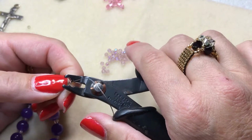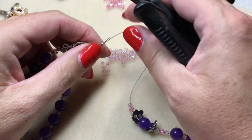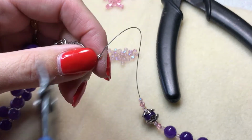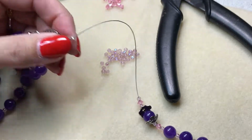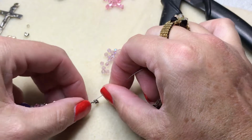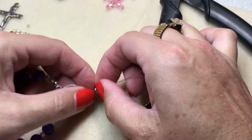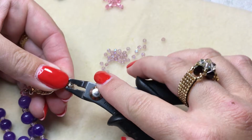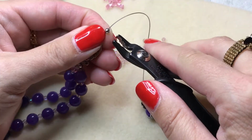You can hear it popping. Okay, pull on it, make sure it's nice and in there. Cut off the excess. Get our crimp cover. Make sure you have your back turned to it so the seam is on the back. I basically just pinch it down between my fingers. And then close it up there like that.